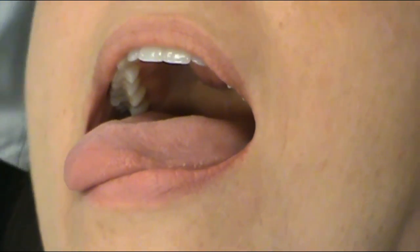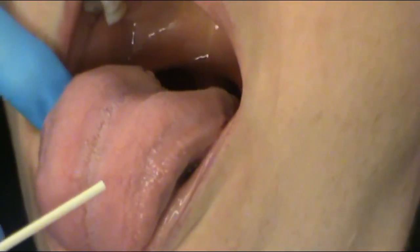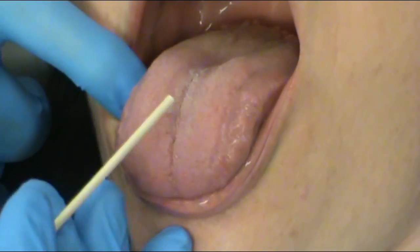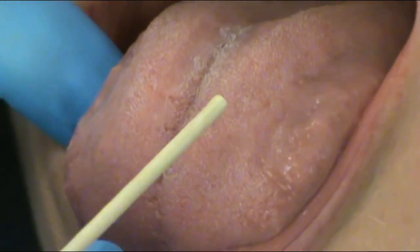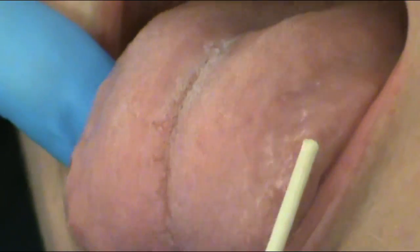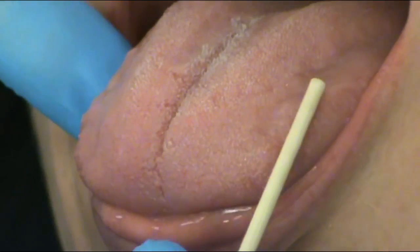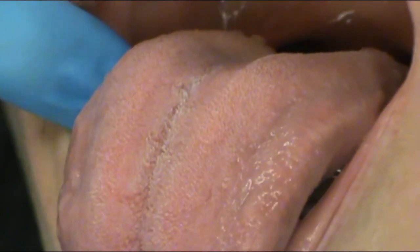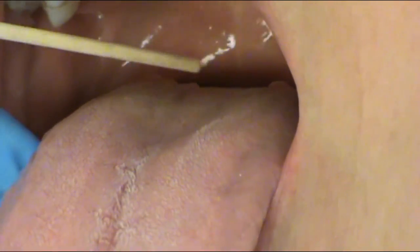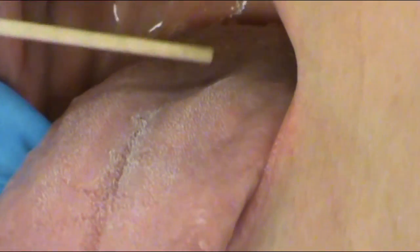We're going to look at the dorsal surface of the tongue — the top. Stick your tongue all the way out, Ms. Cruz. We're going to look at different papillae on the tongue. The filiform papillae are the most numerous on the dorsal surface. The fungiform papillae are a little bit bigger and are also on the dorsal surface. The foliate papillae start to go from the dorsal to the lateral border, and you'll see them along the sides. The circumvallate papillae are in the very back at the base of the tongue — better seen in your textbooks. Among the circumvallate papillae are also the sulcus terminalis, in the middle of the V that the circumvallate create, as well as the foramen cecum — you can verbally call those out for your instructor.